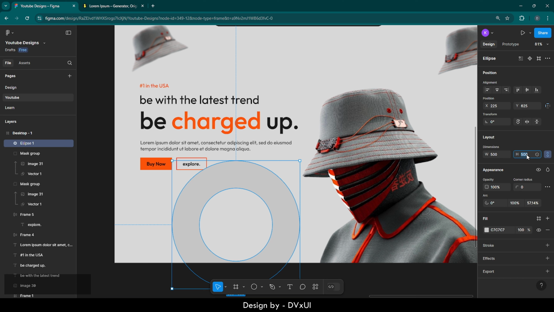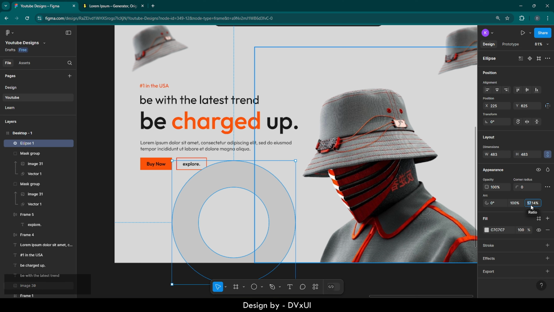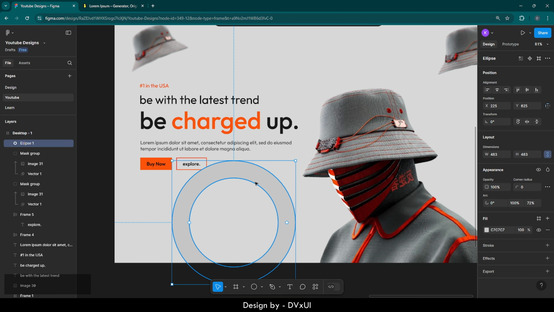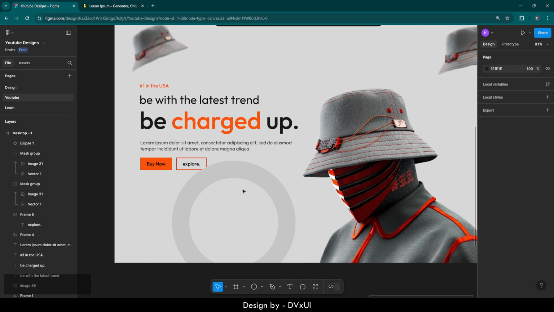Now the dimension for this circle is going to be 483. So let's take 483. The arc radius is going to be 72. Well, not 14. Remove this. So this is perfect. And we need one more circle inside the circle. So for that, press O and take one more circle.